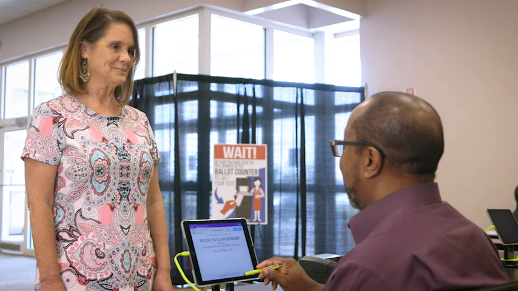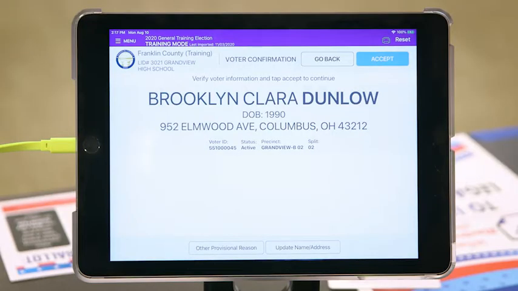Ask the voter to state her name and current address. May I get your name and current address? Brooklyn Dunlow, 1306 Morning Avenue. She states her name is Brooklyn Dunlow, and she lives at 1306 Morning Avenue. In this case, Brooklyn Dunlow's address on the screen doesn't match what she told us. She's moved since she updated her voter registration, so she's given us her new address. If the stated address does not match the address on the EPB, follow the Addresses Do Not Match guidelines.